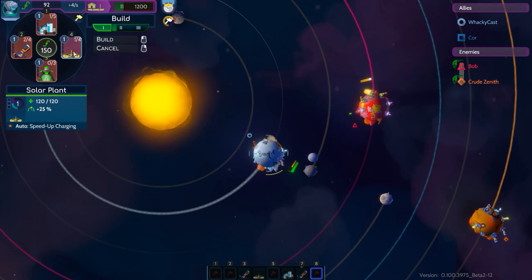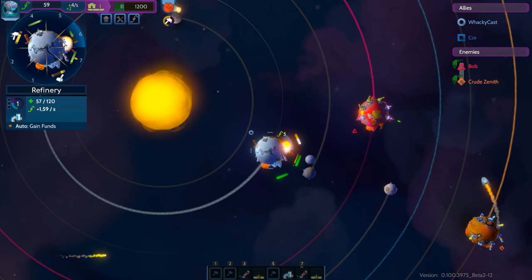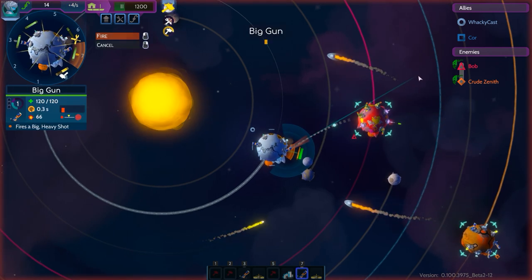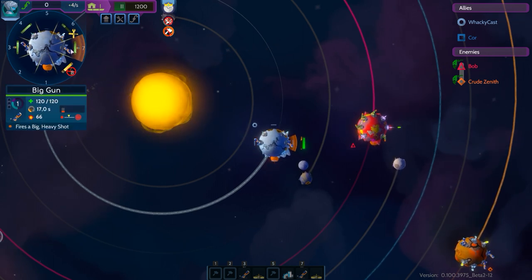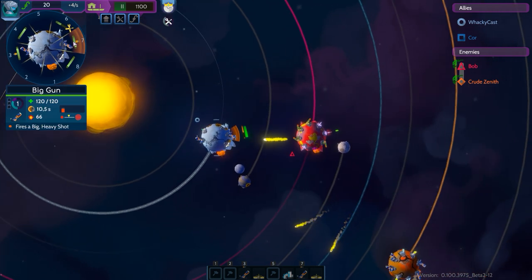Let's get another solar plant here. And let's see how much it actually... Oh, crap. The laser. Oh, he only targeted my refinery. What the hell? You dumb nut. Let's see if we can get the... I didn't actually kill it. Okay. I think it's at the later levels that it actually kills a building in one shot, so I'm just gonna have to make do with this for now.